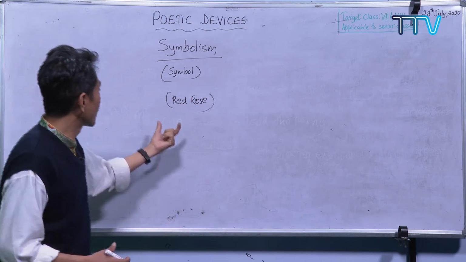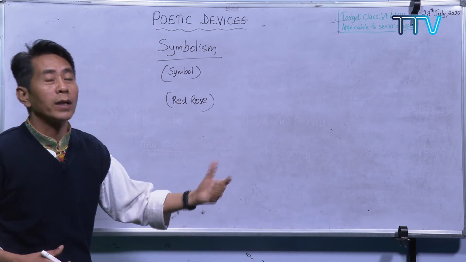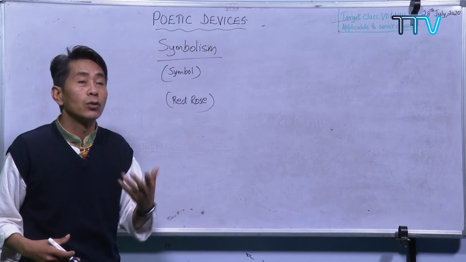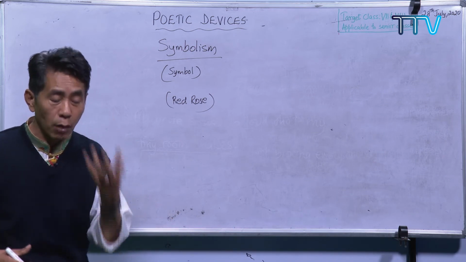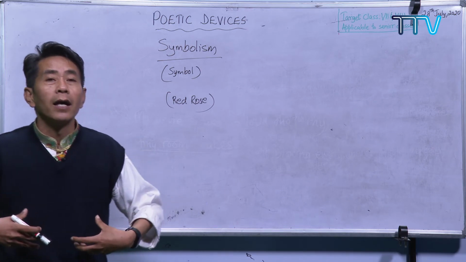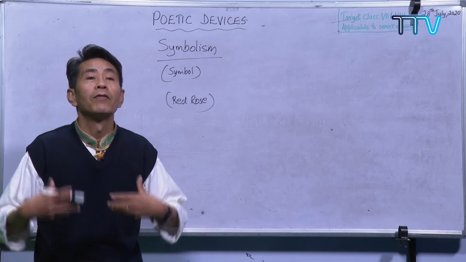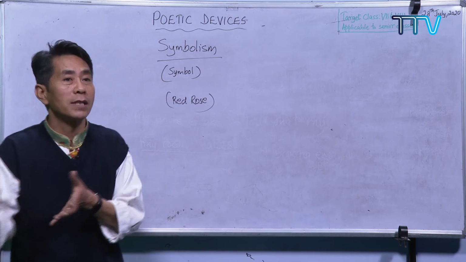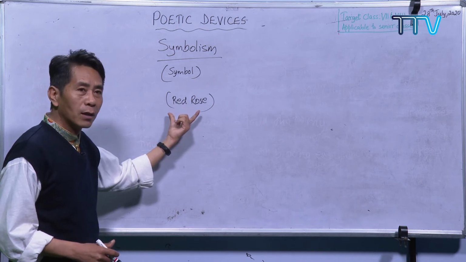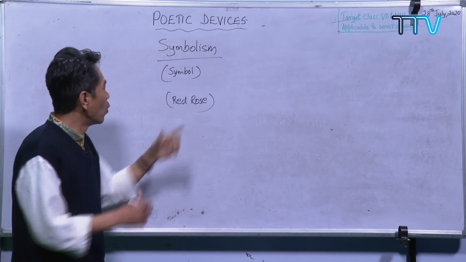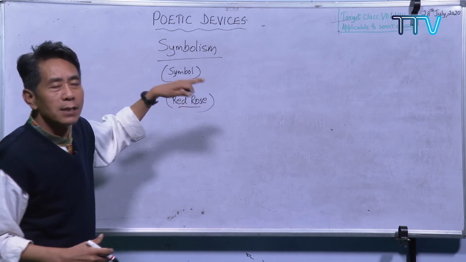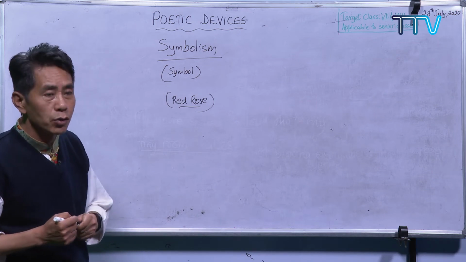When I give someone a red rose, what does it symbolize? It symbolizes other things. That is the meaning of symbol. We use objects, animals, so many things to give some kind of idea or feeling. Actually it is an ordinary flower, just one rose among so many flowers. But when I give it to someone, it symbolizes different things. So that is the use of symbolism.